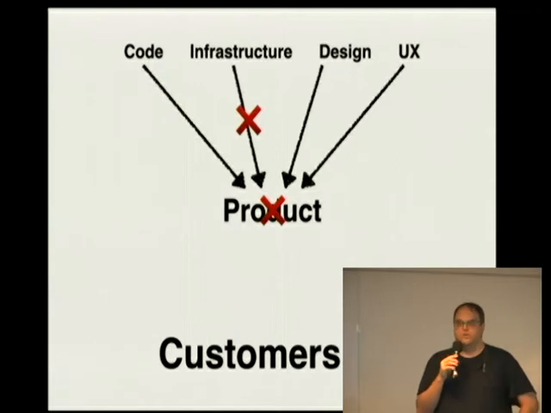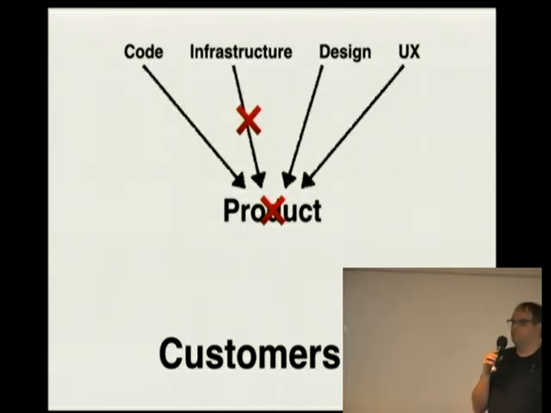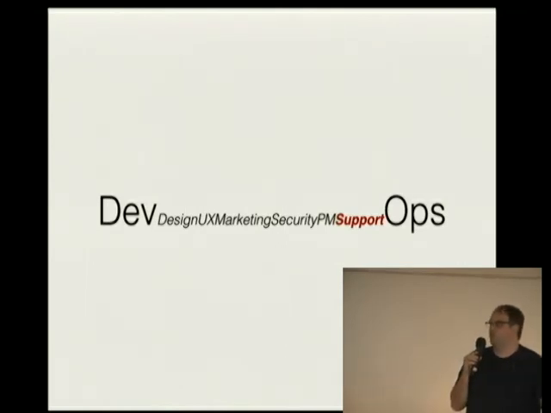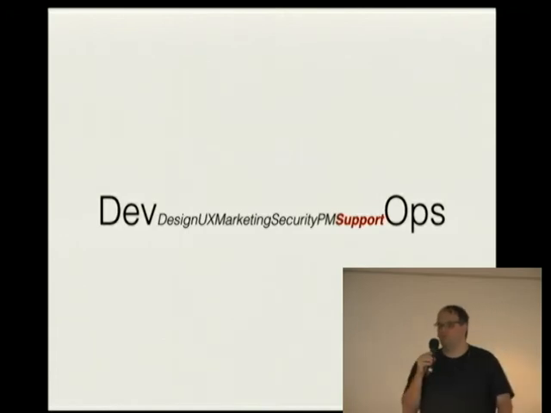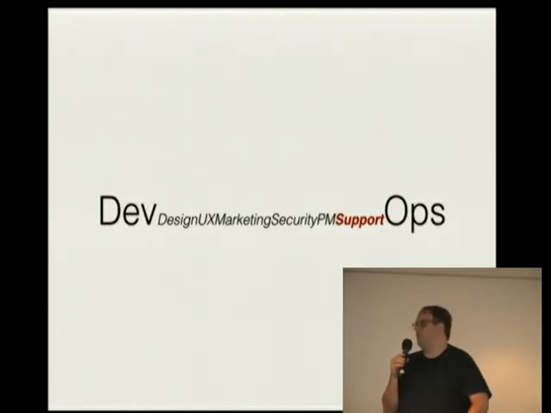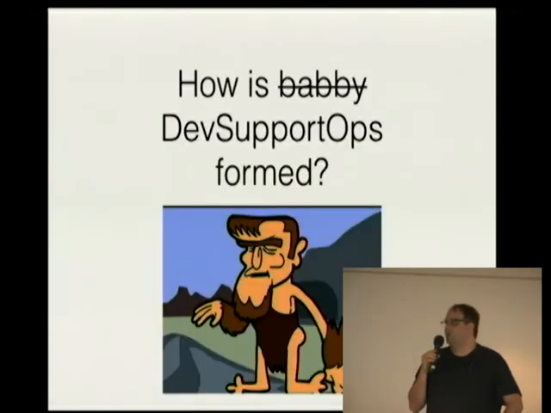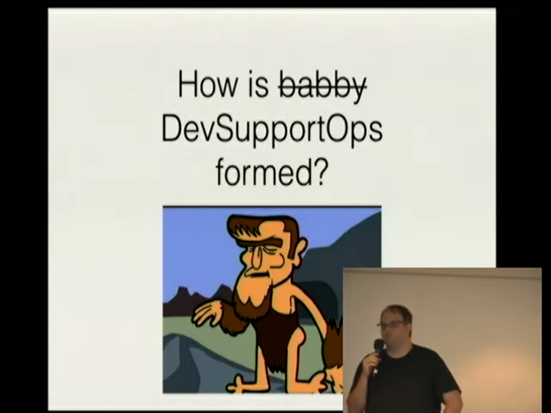So really what you're doing is pretty important to the customer in the end, and thus you can really think of it as being part of support. And so support really should be part of this whole DevOps idea. It should be pretty much as important as the dev or the ops or design or anything else that we already are paying attention to. So basically, how do we get there? How do we form this dev support ops environment in our head?